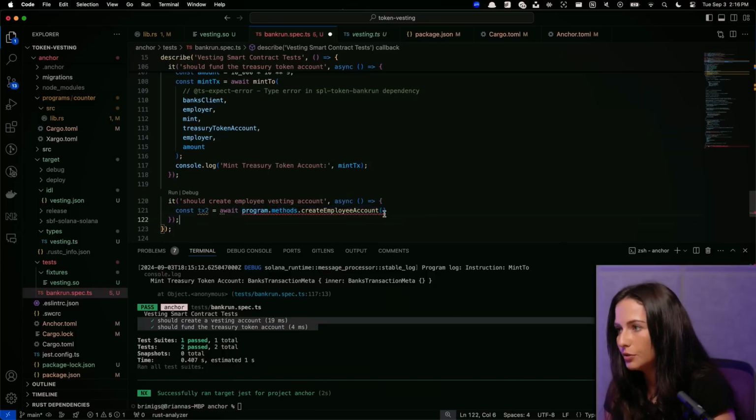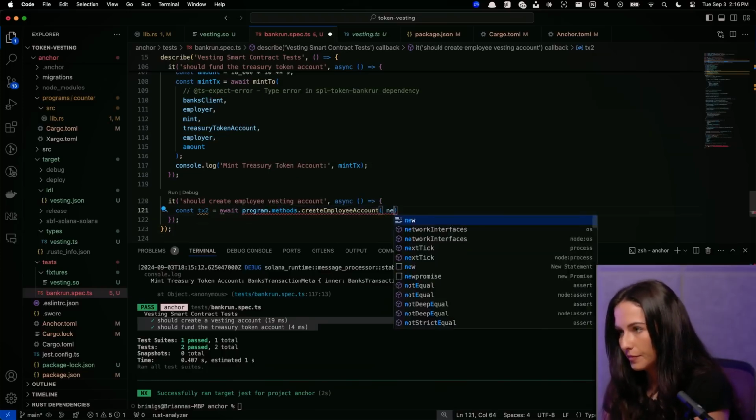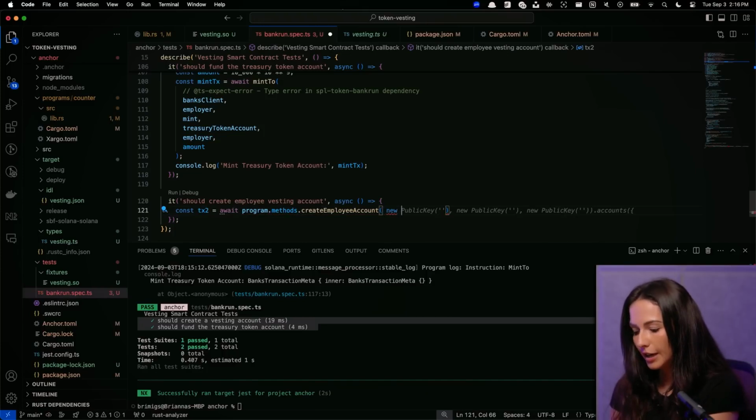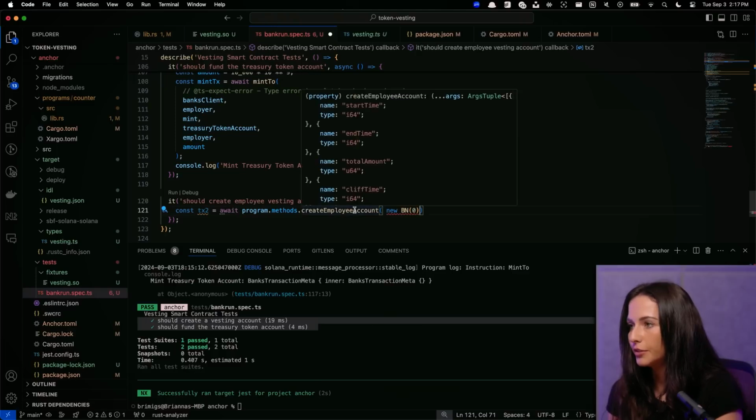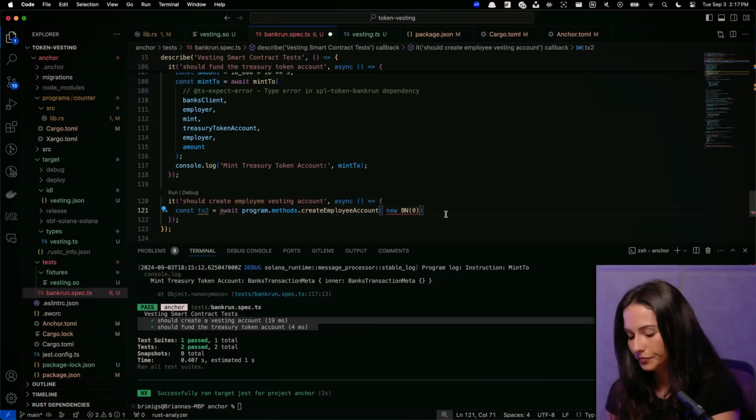And because these are both I64 and U64, those convert to big numbers in TypeScript. So we're going to create a new big number, and just for simplicity, we'll set the start time to 0 and the end time to 100.